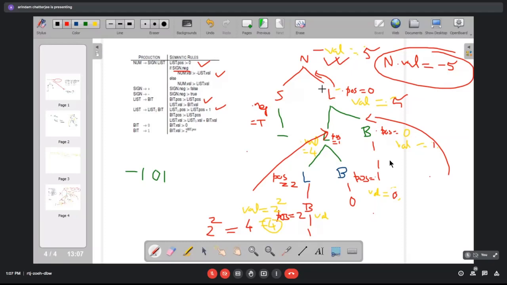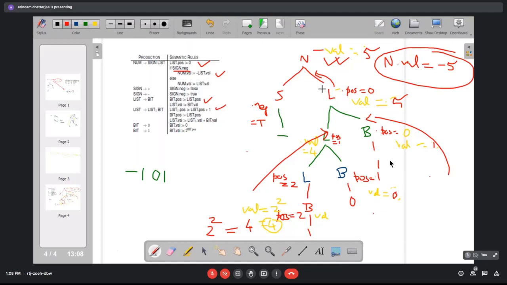Who can tell me? Sir, top down. Why? For the synthesis. Not synthesis, synthesized. Just I guessed it.